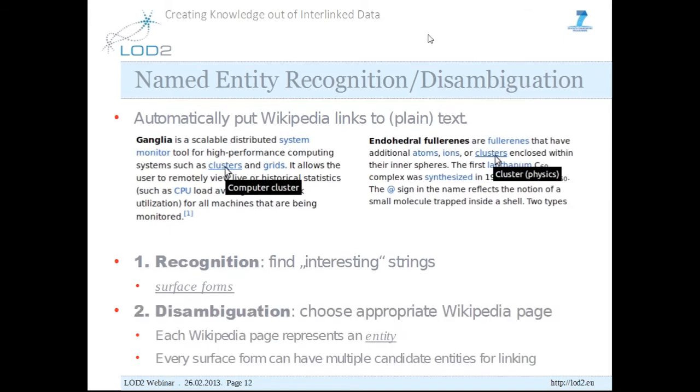So the disambiguation task is exactly doing that, finding an appropriate identifier that could be a Wikipedia page or a DBpedia URI in our case, that represents an entity. And every surface form can have multiple of these candidate entities. Here we show two potential interpretations of the surface form clusters.